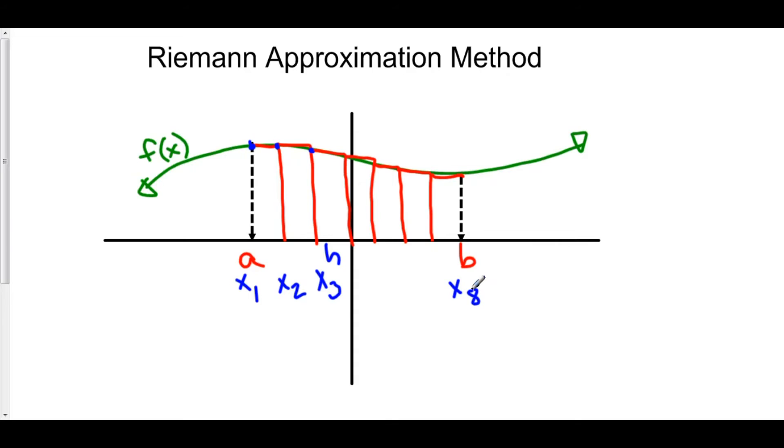Now really, it depends on how many partitions you have. Here we have 7 partitions, and therefore we have 7 plus 1 different x values. Here we have 7 partitions, but you could have as many partitions as you want. You could have 100 partitions, 50. You could even have as little as 1 or 2 partitions. That's not very accurate, but you could do that. So here we have 7 partitions, and the width of each of my partitions we called h.